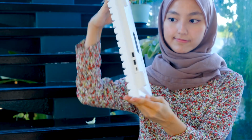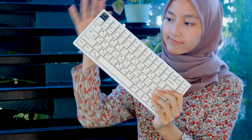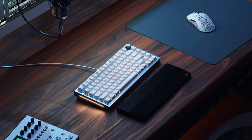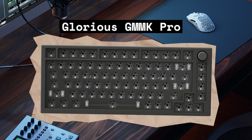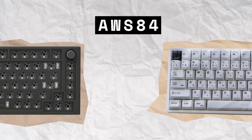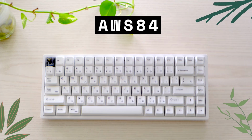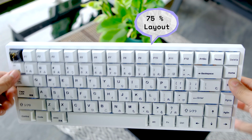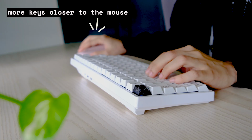Overall, my final thoughts on this keyboard is I have nothing bad to say about it. It's stunning for the price and quality. It's definitely worth it. Like if you don't want to spend too much on an expensive GMMK Pro, I mean that keyboard is gorgeous. But if you want something more easy on the pocket kind of keyboard, I got you. The AWS84 is for you. It makes a great entry-level mechanical keyboard. It's a 75% layout that still maintains the amount of keys of a TKL. It's nice for people who use the F keys a lot and want certain keys to be closer to the mouse.